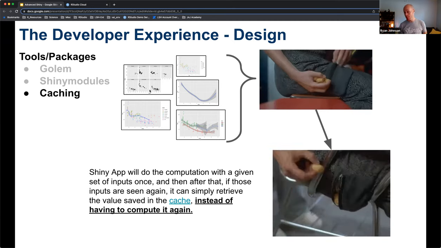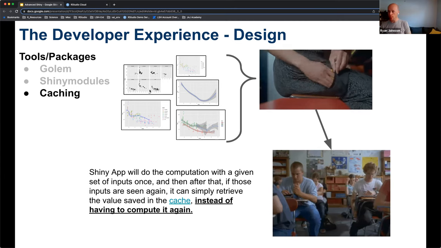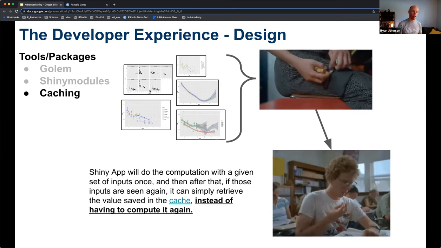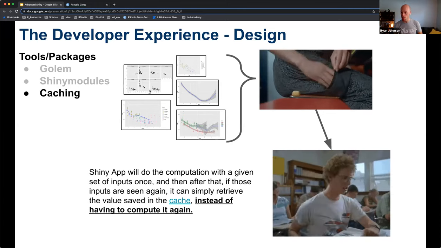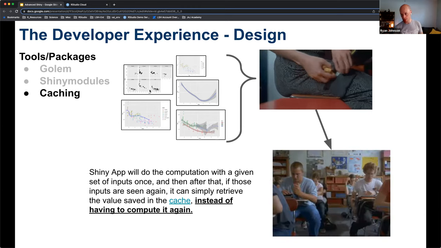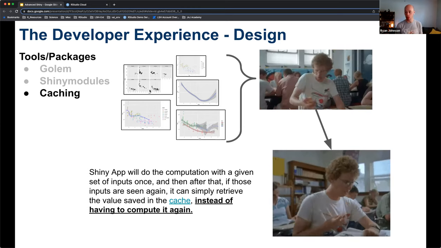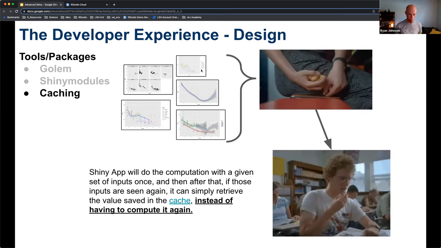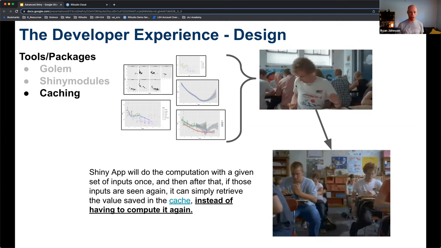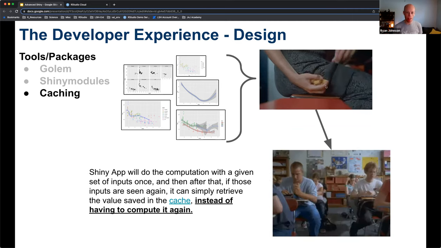And let's say these outputs take a long time to generate. Maybe it has to be some large data transformation step or a machine learning model has to run. And if a user goes to generate that plot and it takes 30 seconds, a minute, no, it's not a great user experience. So what you can do instead is something known as caching your outputs. And I like to think of it kind of like these tater tots from Napoleon Dynamite, kind of an outdated movie at this point, still funny nonetheless.